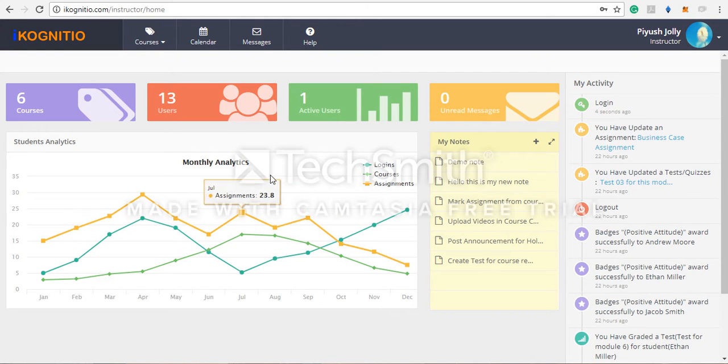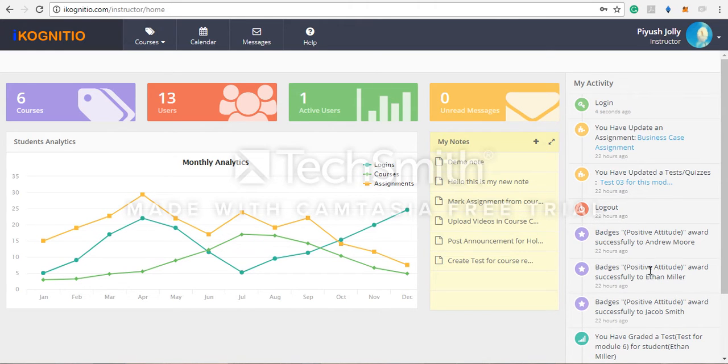Next up we have a report. This is a report which is created as per the client's requirement. Right now it's a student analytics report. It shows you how many logins you get during this month, how many courses were seen or used by your students, and how many assignments were logged in by your students. Right. Next we have My Notes. Under My Notes, this is really quick. It helps you in creating quick notes for yourself. If you want, next time you log in, to do something like mark the assignment for course reading 8, the one which I have created here, something like this which you really want to keep handy as you log in next time to remind you of something, this really helps you in that.